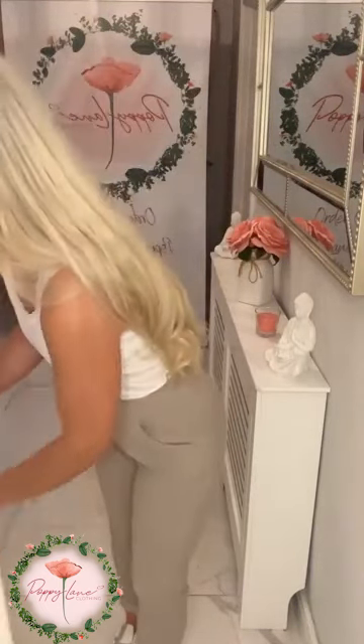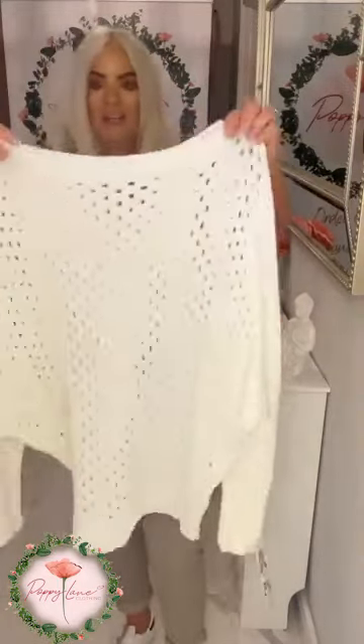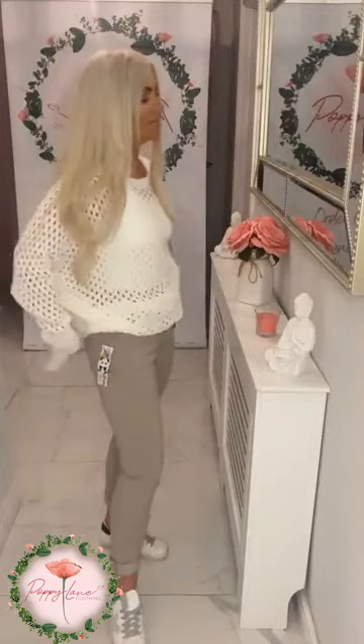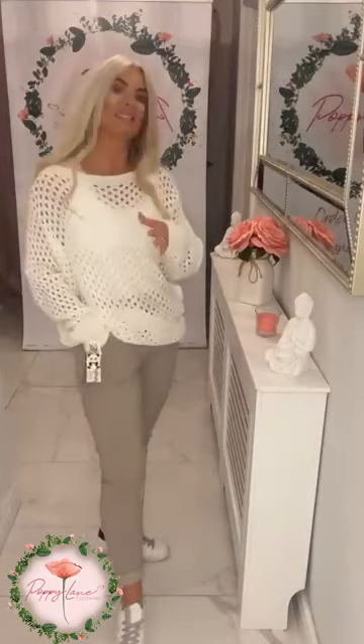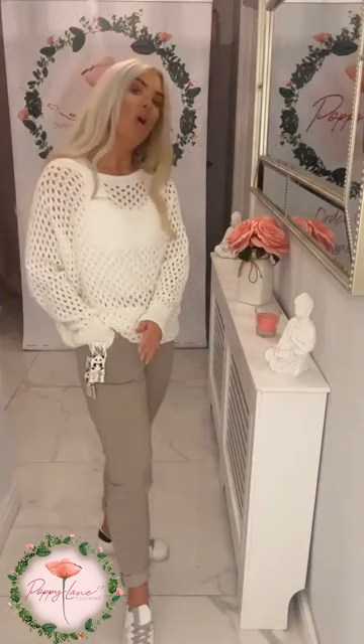We've popped on the white — 16.99 for the little vests, 29.99 for your Zadie pants. Let's pop on the gorgeous jumper in the lovely cream color. This is the white version in the jumper, and I know you all adored this last year — it's absolutely stunning worn with your Zadie pants in the stone. Just for those weekend plans, if you're not going anywhere too fancy but you want to feel a little more dressed up, this is the perfect option. You've got the comfort of your Zadies, pop on your little trainers or your little brown boots.